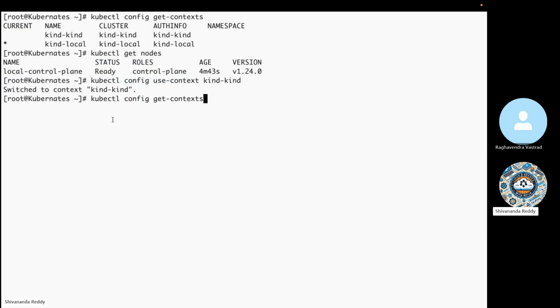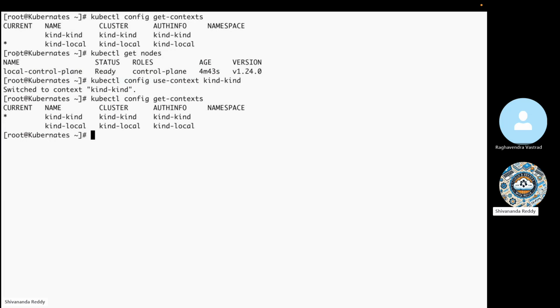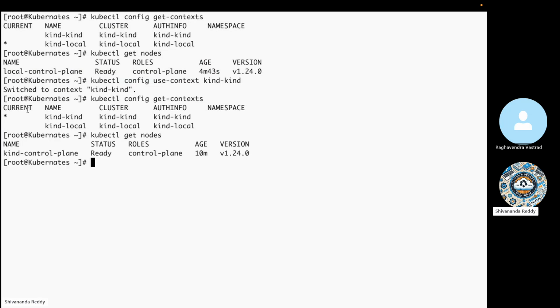Now if you check, earlier the star was on kind-local, now it is on kind-kind. You can see local control plane and kind control plane, two are there. It was changed. In each cluster, we can check which node is there.